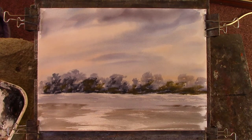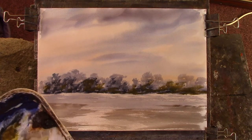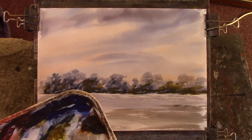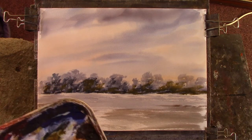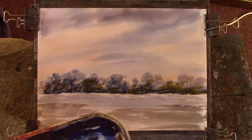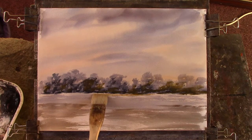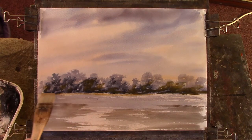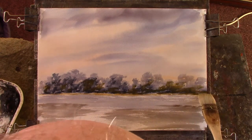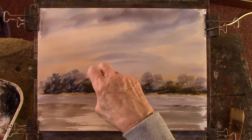Right, okay, now I want to put a bit of a beach in there, sort of a raw sienna. Always have a cloth. I've got a folded cloth towel just in front of my water pot so I can take off excess moisture. I think that's a bit muddy, but all right, let's get a card and just scrape out a little bit of this.